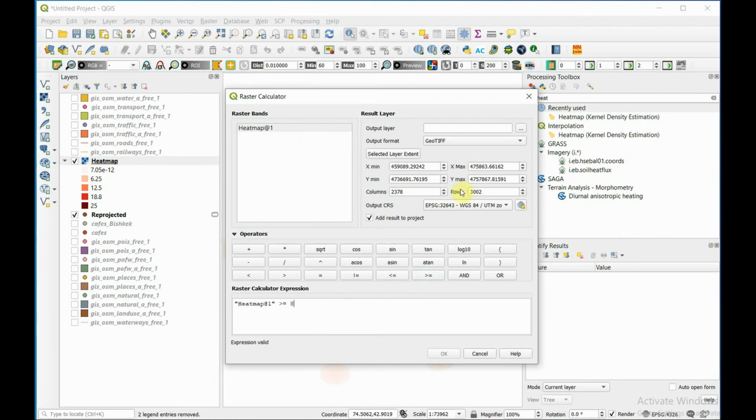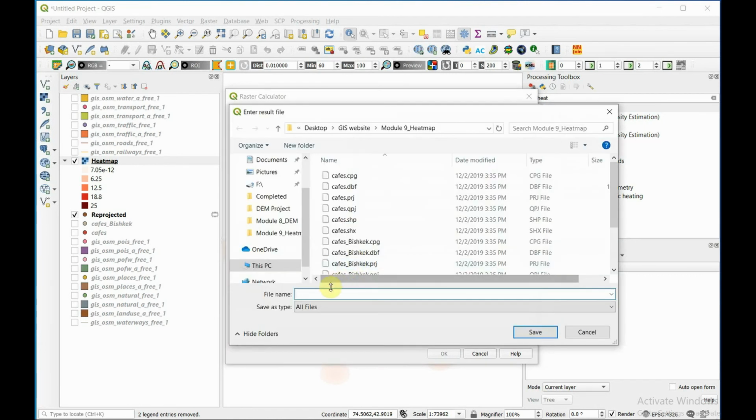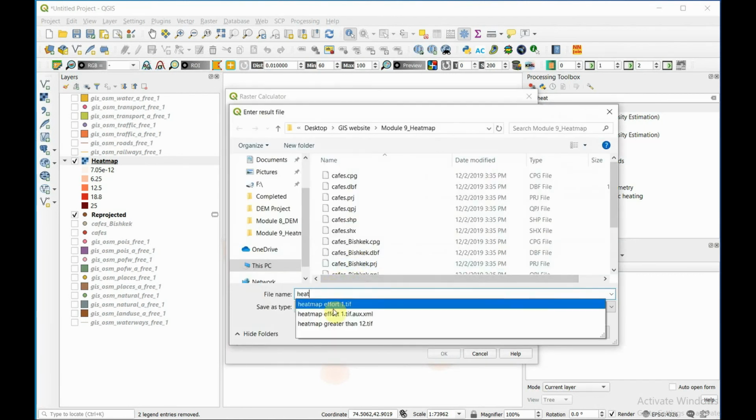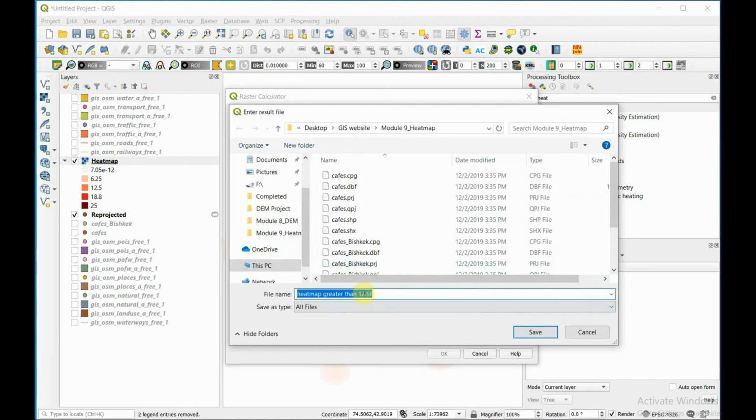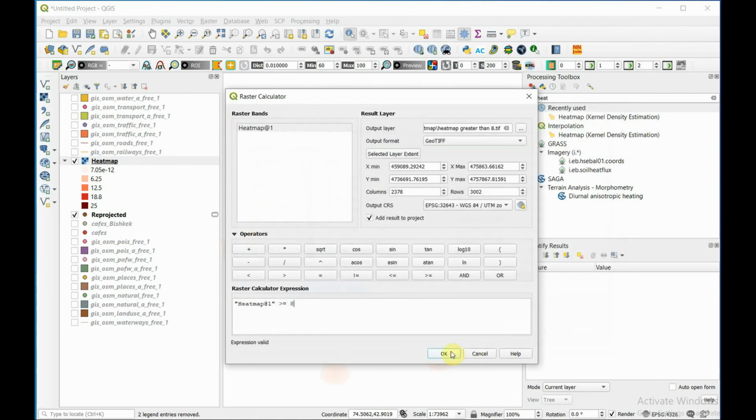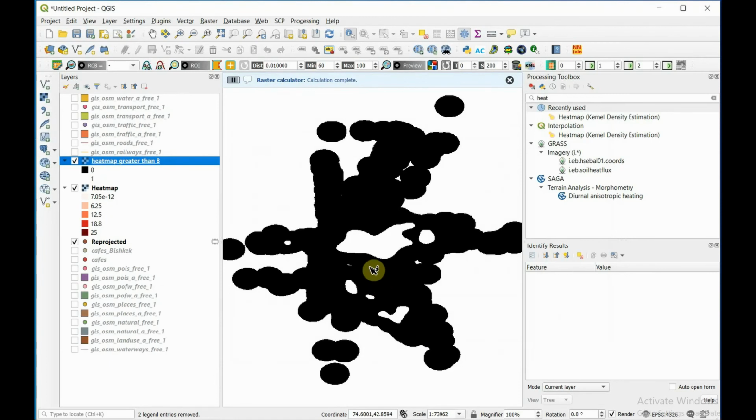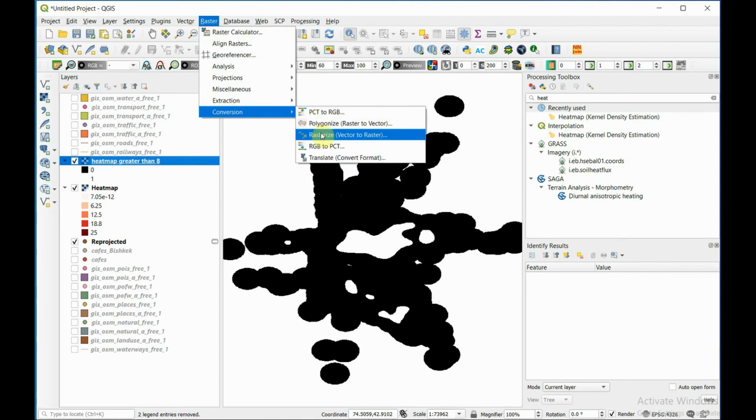Let's do 8. All right, that looks a little bit better actually. Great, we'll do the same thing. We'll convert this to a vector.